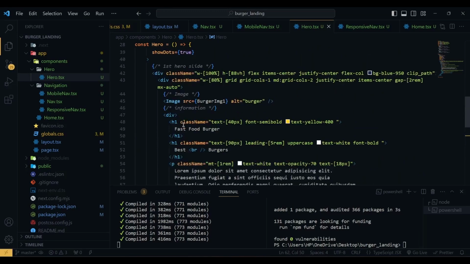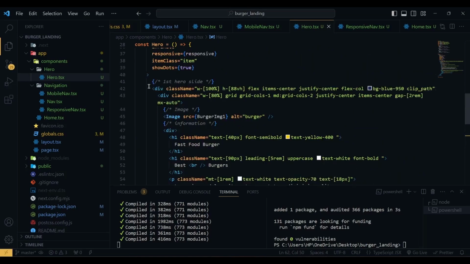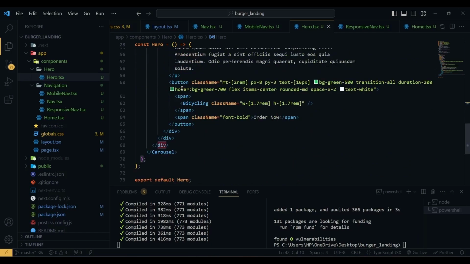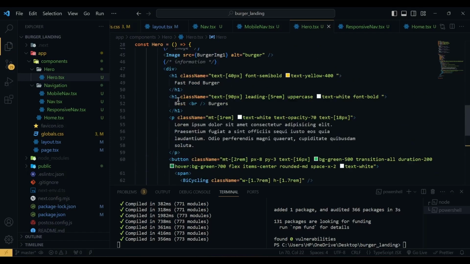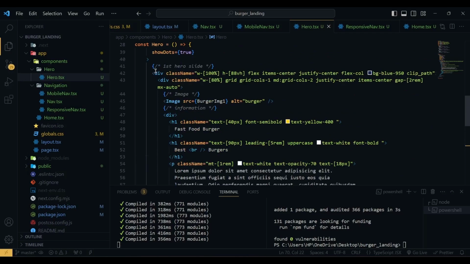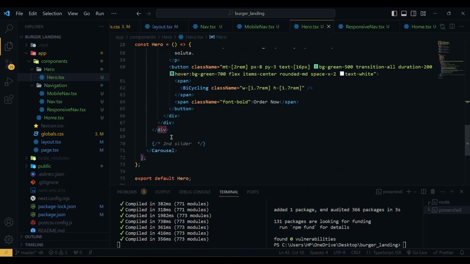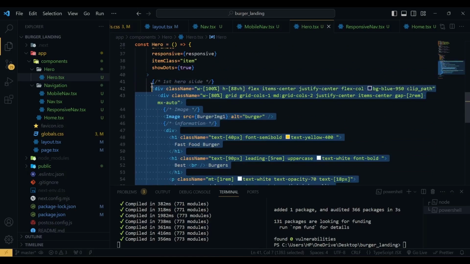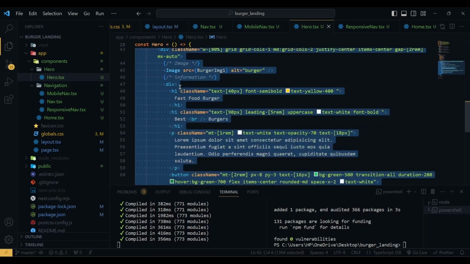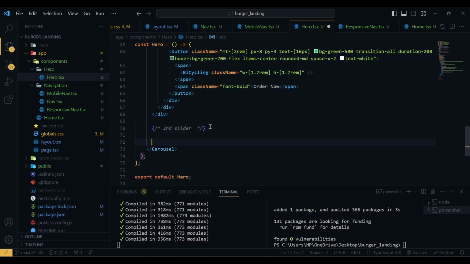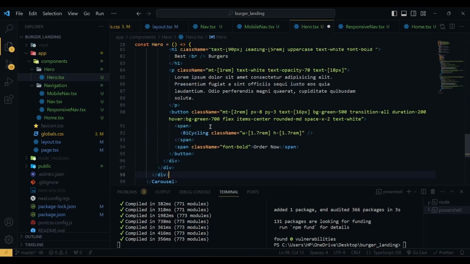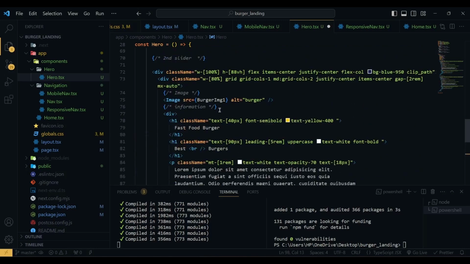Next we have the second slide. So this is the first slide nav div. So then we have the second slider. You can use a reusable component for that, but I'm not going to use this. So I am simply going to copy this one and then paste it here, and I'm going to change some content here.